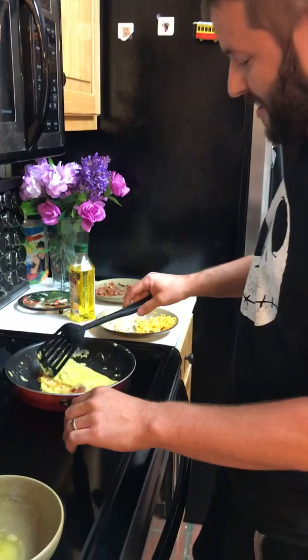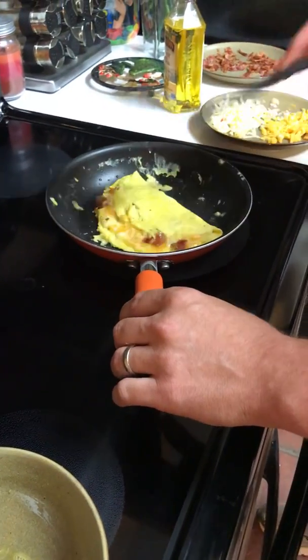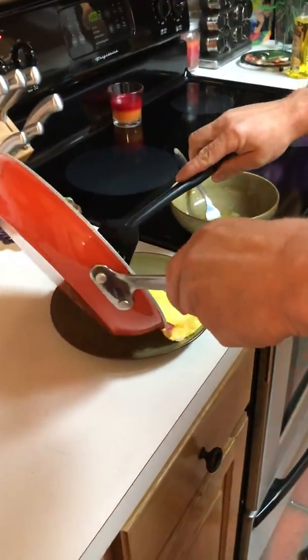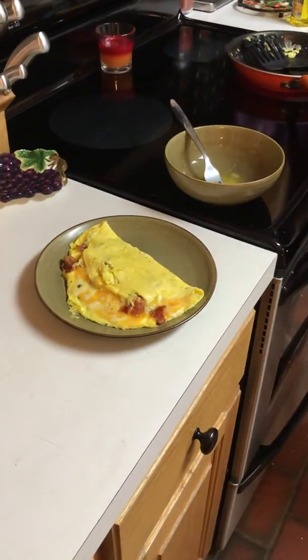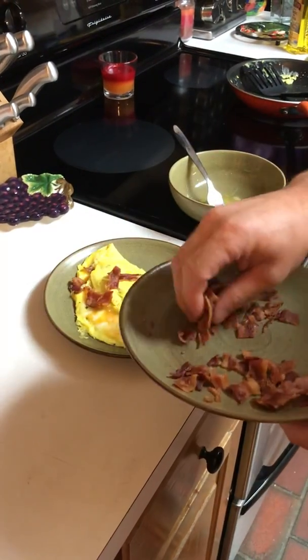Alright, you see that the cheese is pretty good and melted and starting to run out, and we can take it over to a plate. Watch out. Just slide it off on the plate. And if you like, something I like to do is just add a little bit extra bacon on top, because you can never have too much bacon.